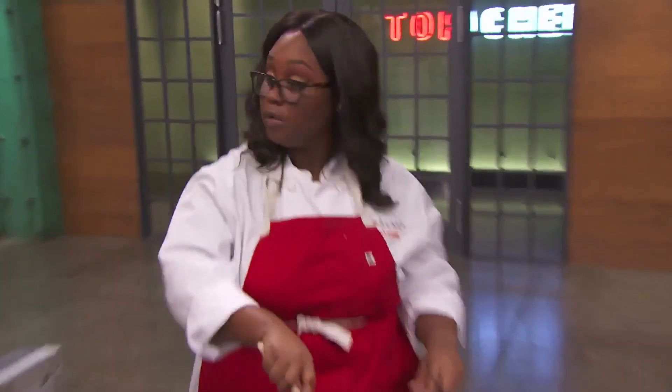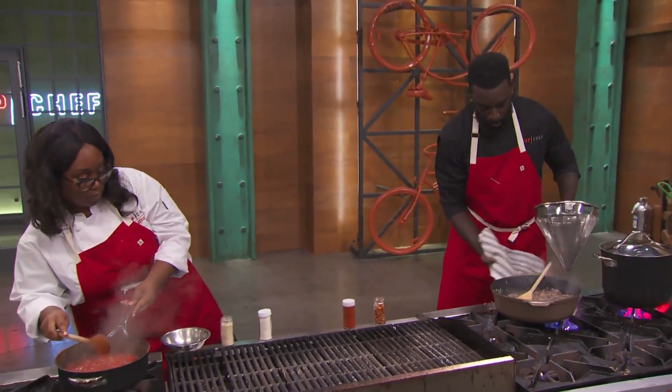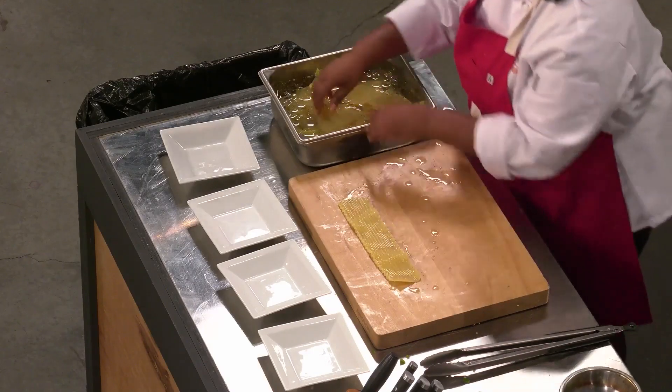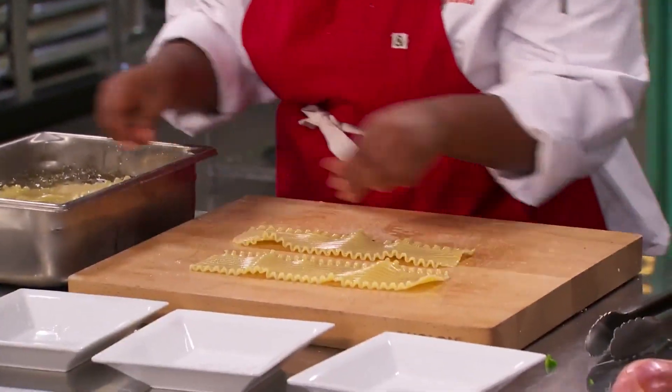15 minutes. We got to get to that oven. Can we check on those? I just put it in about three minutes ago — the chips need to be still going. I'm starting to worry that my noodles will not boil in time. Come on. You cannot have lasagna without pasta — there's just no way. I literally only have less than 10 minutes to roll these lasagna rolls up, pop them in the oven, let the cheese melt, then put it on the plate.